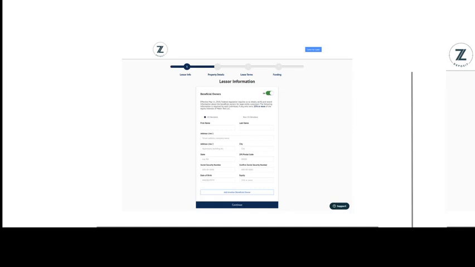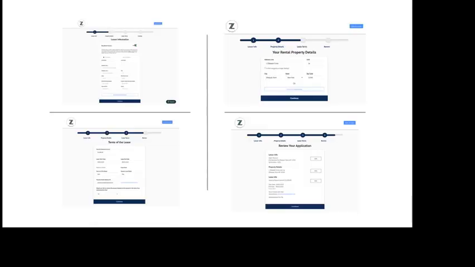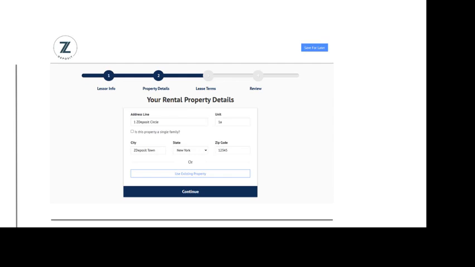I have not entered this information, and so we will just move on and get into the property details. I just need to provide the address, the city, state, zip, and the unit number. We do have the option to mark it as a single family. And because this is the first account I've set up with this account, I will need to create it. But going forward, I will be able to use an existing property to save some time during this step going forward.